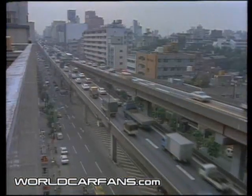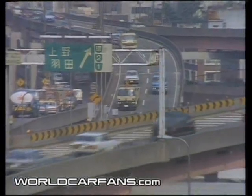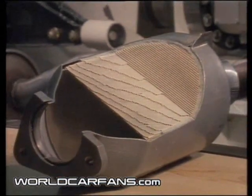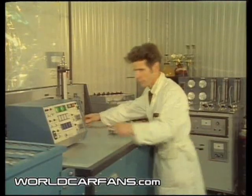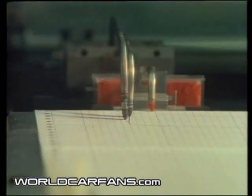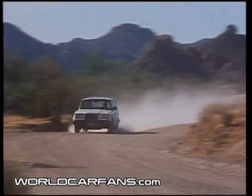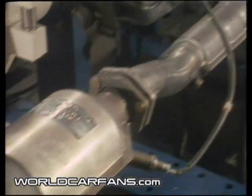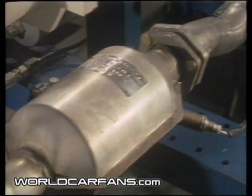During this period, Volvo also invested major resources in environmental operations. Volvo was first in the world with the catalytic converter and the lambda sonde. The exhaust emissions from these cars were so low that the American test team didn't believe the results. But everything was correct, and the Volvo 240 was voted the cleanest car sold in America. It is still the case that the catalytic converter is one of the most important components in the process of exhaust cleaning in all modern cars.